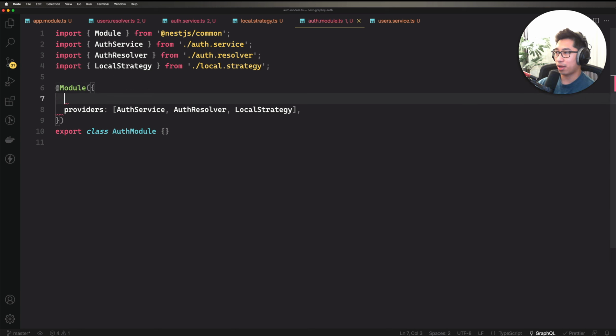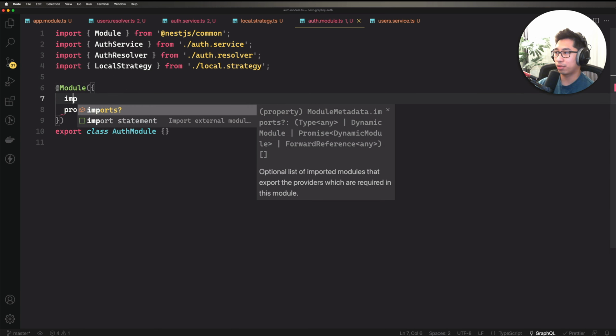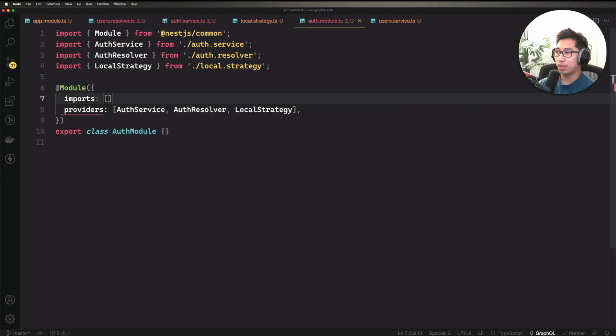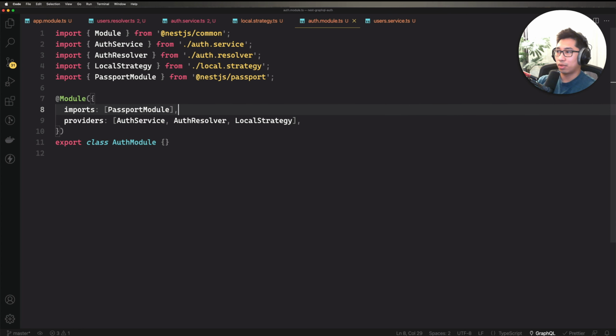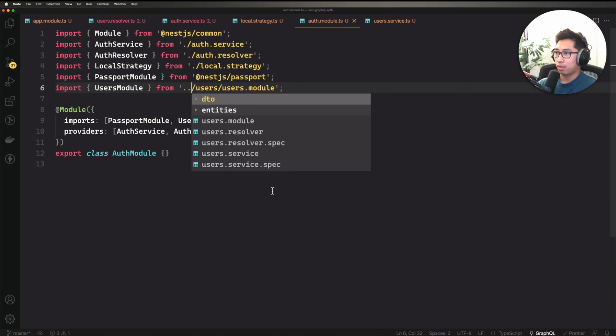And then we're actually going to add another property in our auth module here, which is imports, and we need to add the passport module. Right, so those are two important things that you need to have to get Passport working with your NestJS application. You need the passport module, and you need however many strategies that you have. You need to have all those strategies registered as a provider in one of your modules. In this case, we're just doing it all in the auth module. There's also actually one more dependency here that we need to bring in, which is the users module, right? And why is that?